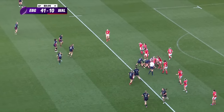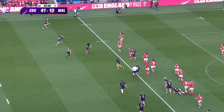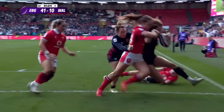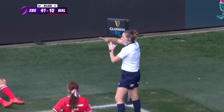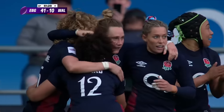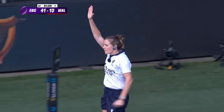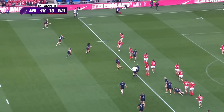Not always connecting for either side — it's a little bit more loose. Tatiana Hurd, Meg Jones is there, spins it out to Ellie Kildun. She can't go over again — yes, she can! Oh my goodness, is that going to be given? If that try is given, that's a hat-trick for Kildun. It is! What a finish by Ellie Kildun! But England got into shape — great runners straight, Meg Jones there.